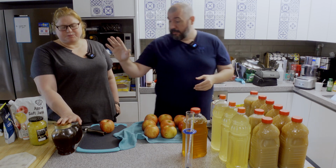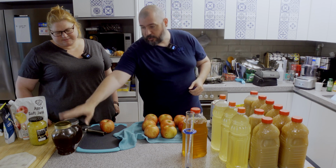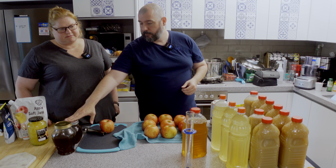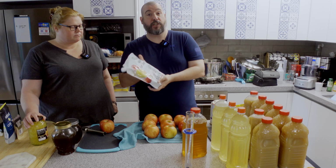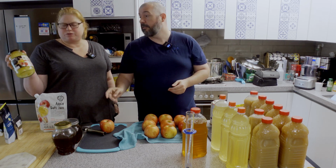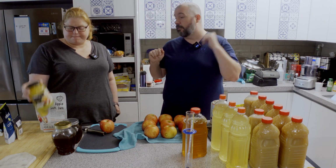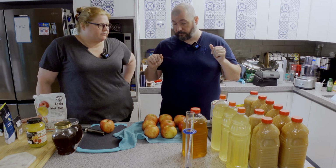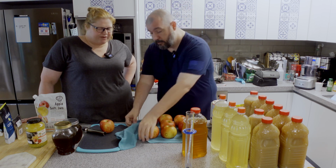Then we have our apple simple syrups that we're going to add. Yeah, we made those before. We've got one that's a straight apple simple syrup and one that's a stewed apple simple syrup. So we're going to just pour them both in. We got some soft apple jam preserves, because more apple. And we also found honey apple tea, which we'll use half of for the mash and the other half will go in the thump. Right. So I feel like we might have apple covered. There should be some apple in this somewhere. If there isn't apple in this, then we have failed to apple.